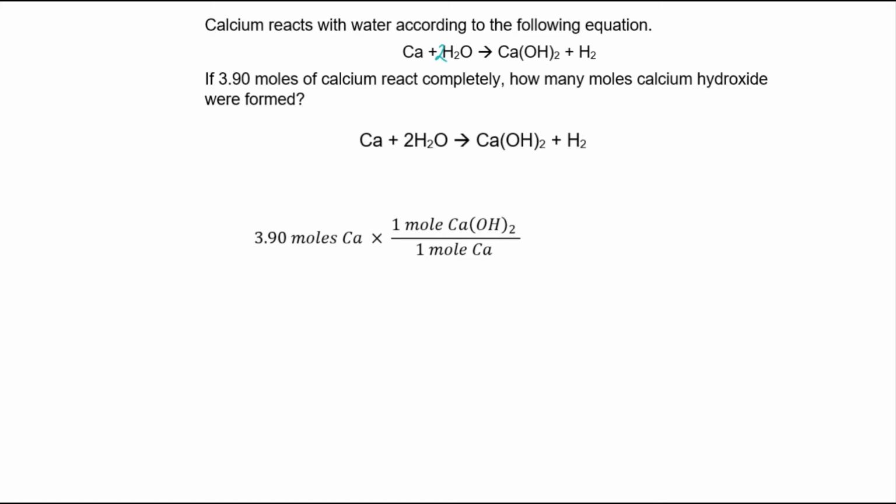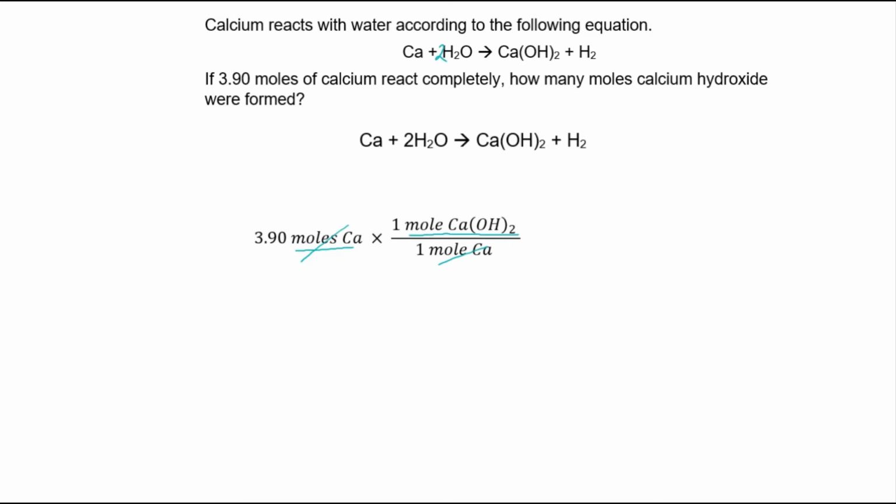But this is a great time to practice our units when the math does not matter. We have moles of calcium that we started with. We need to make sure that that cancels. So you notice I put my moles of calcium in the denominator so that we get cancellation here, which means I am left with moles of calcium hydroxide. This is exactly what my problem asked for.